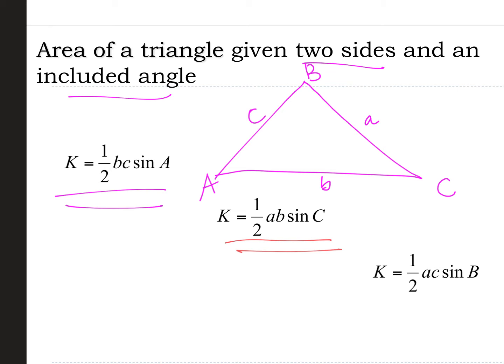Now, if you're wondering, what the heck does K stand for, right? Why are these equal to K? K is sort of the standard letter that's used for area, and mostly it's so that you don't confuse it with this angle A. All right, so just kind of go with it.